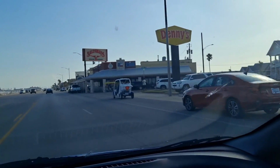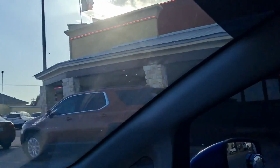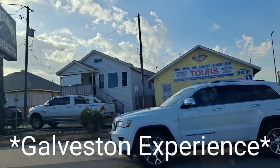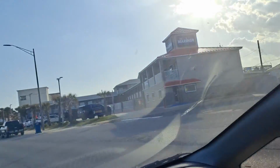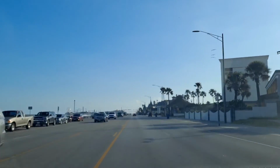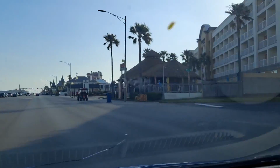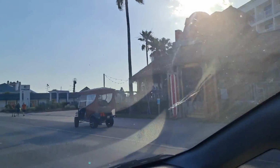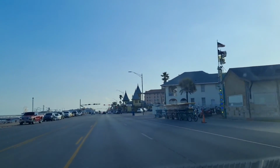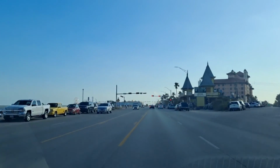I took a history tour here about a year ago, and it left out of here, and it was so fun. It's called Living Experience Tours right there. That place was cool. And we're coming up on Murdoch's and the pier. I'm not going to show you everything down here. I just want to let you know how close you are to the entrance slash exit of the actual ferry itself. It's super cool to take this way in and out. Because not only do you get a cool boat ride, but the convenience of just getting about 20 minutes to relax.